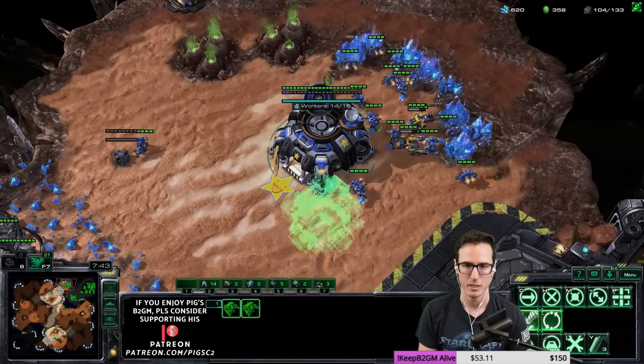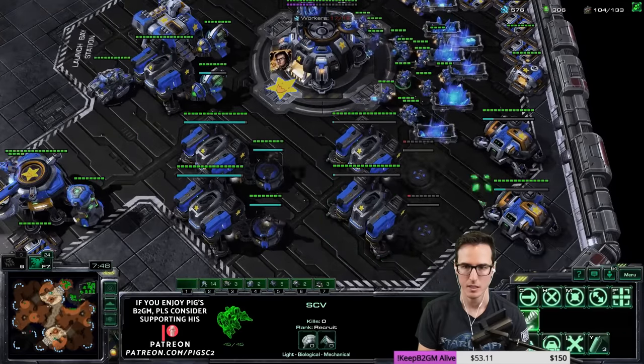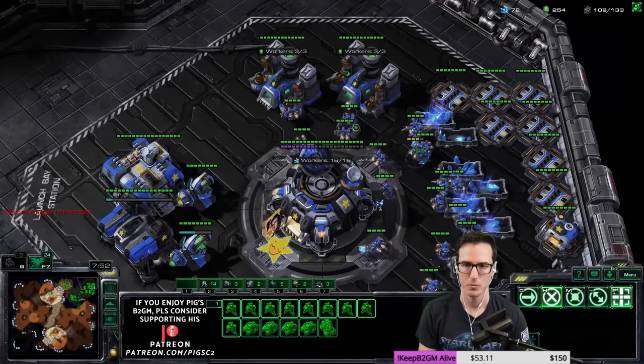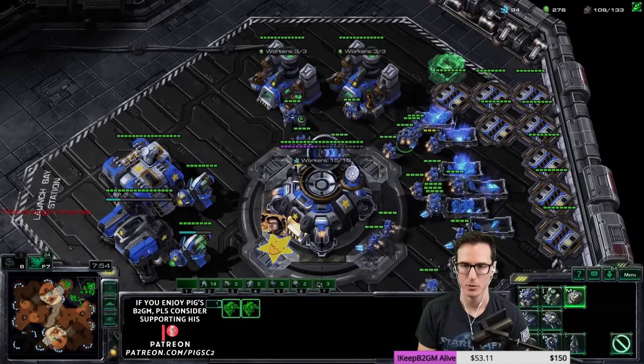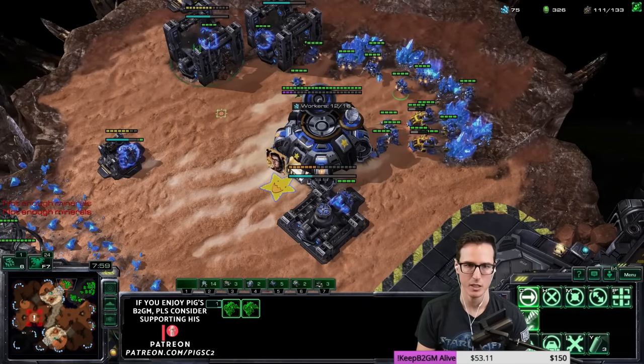Let's build a second factory. Two gases on the 3rd. Get the armory up here as well. Add-on complete. The more practice you have doing this sort of build, the more you'll just do it naturally over and over again. I know I don't need those depots right now, but just getting them built out of habit.